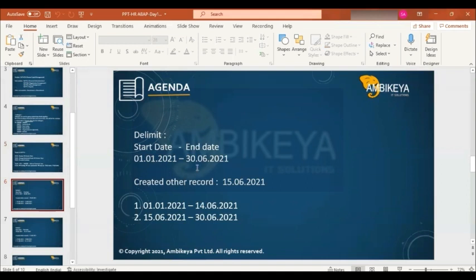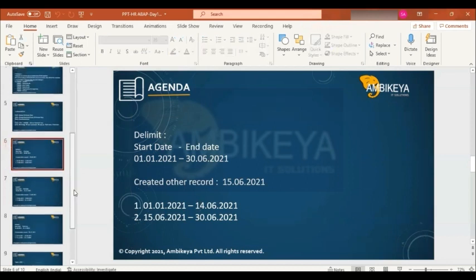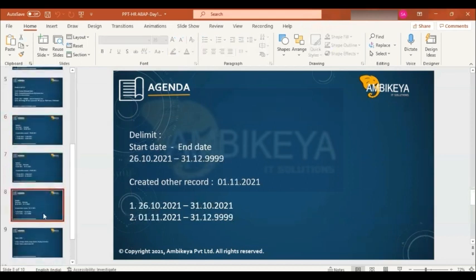Delimit means if you have given any one date, the system will automatically split the record if it is in between. If it is in between, then the system will automatically take from that date to the end date, and the previous record will end on 14/6/2021. So these are various examples for delimit.